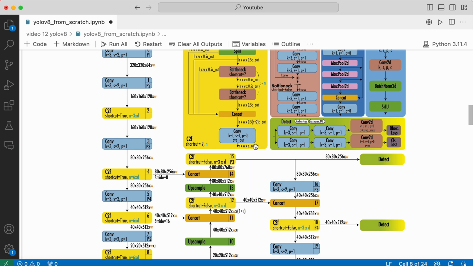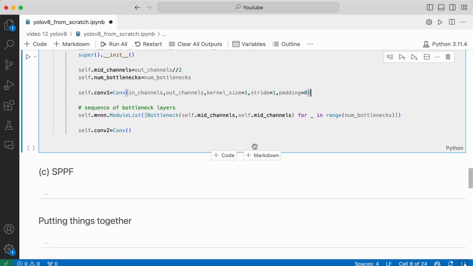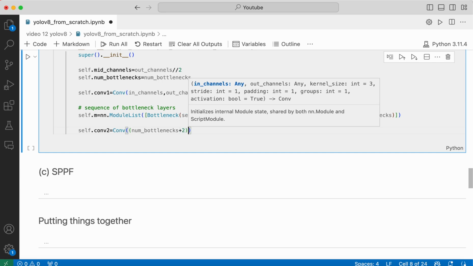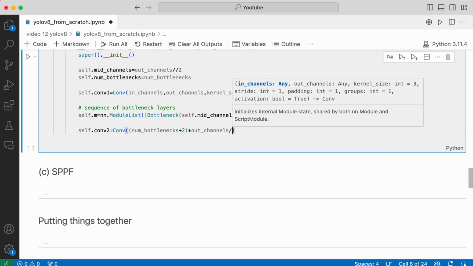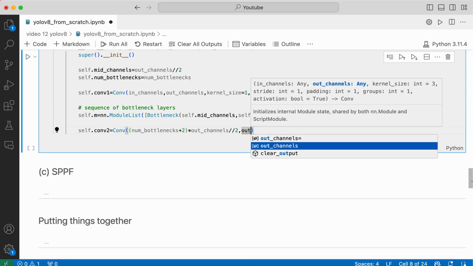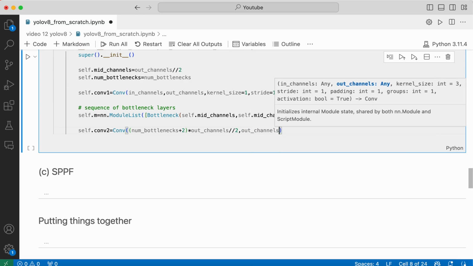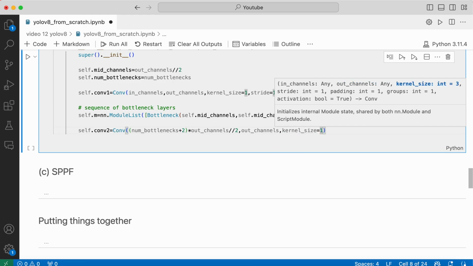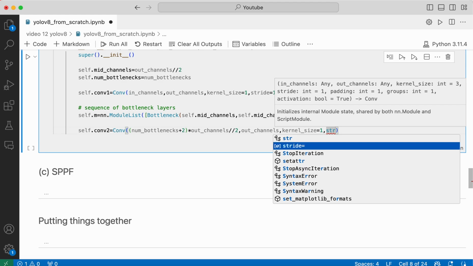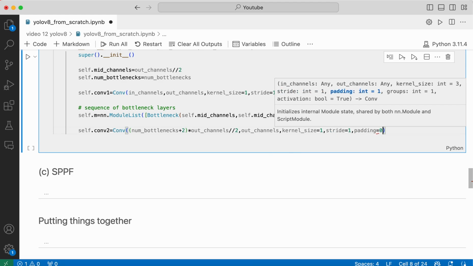The out channel is still C out. So here we have (number of bottlenecks plus 2) times out channel divided by 2, and we have out channels, kernel size equal 1, stride equal 1, and padding equal 0.